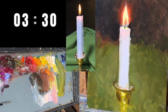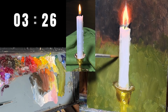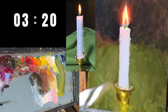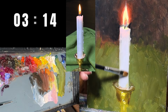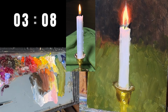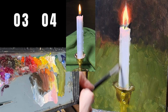While we're at it, let's play with some of these edges here too. You know, they don't need to all be the same. So we can soften here and there. Bring some of that blue back on that side.